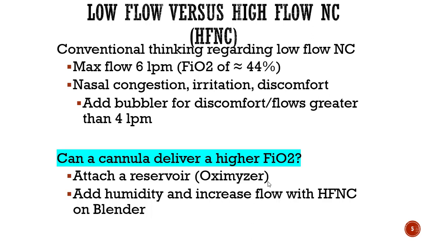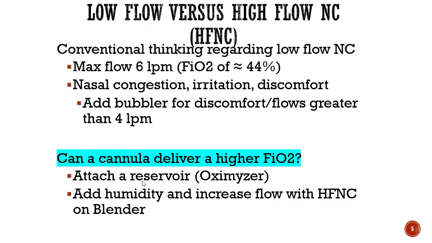That's one where we're going to talk about it a little bit. You don't use humidity with those ever, ever, ever. They're still considered low flow. They're not a high flow nasal cannula, even though they're bigger and they can go up to higher flow rates. They're still low flow. What makes them different, and you'll see in a little bit here, is that they actually have a reservoir similar to the non-rebreather or the partial rebreather, where they trap 100% FiO2 and limit that patient dilution of room air.